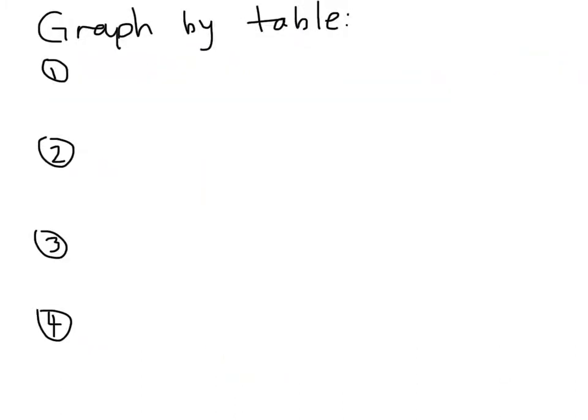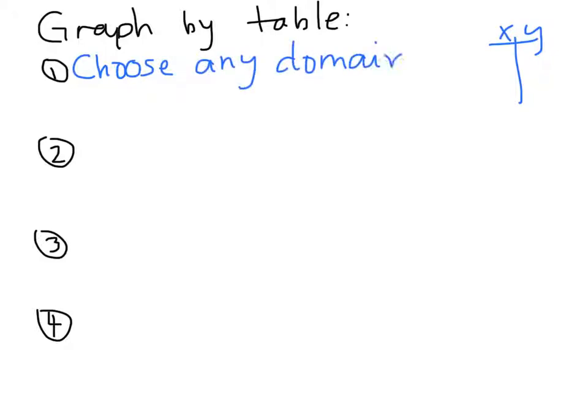Now, if I'm going to graph an equation using a table, that's kind of our XY chart that you might remember doing before, I am going to choose any domain. Remember, our domain means our x value, and we can choose any of them, but we do want to be a little bit picky. We want to choose small ones, first of all because they're easier, and second of all because they're going to fit on our graph.